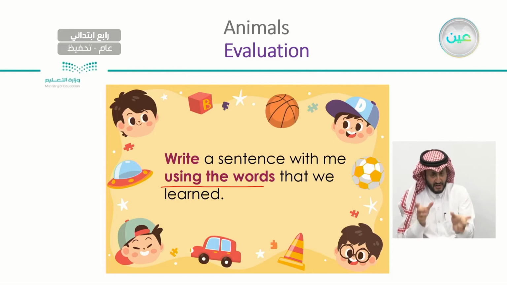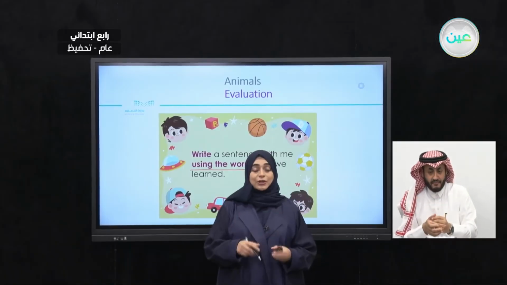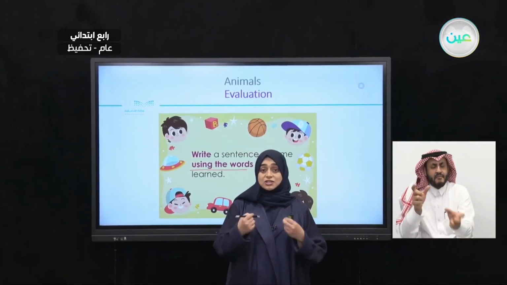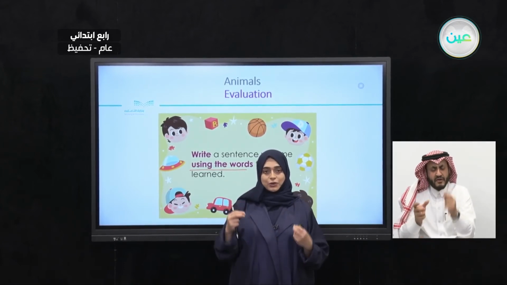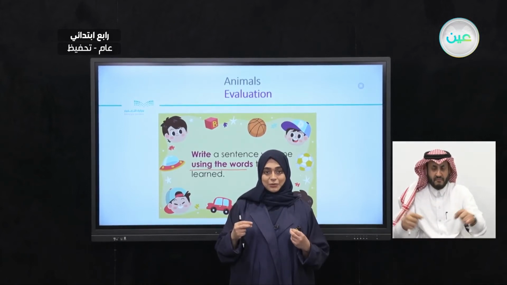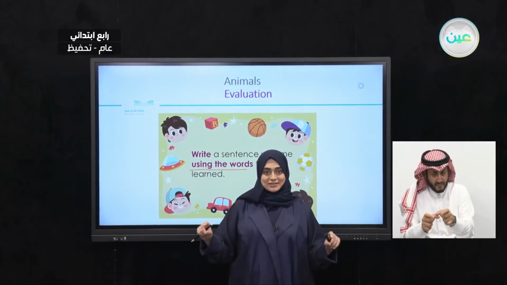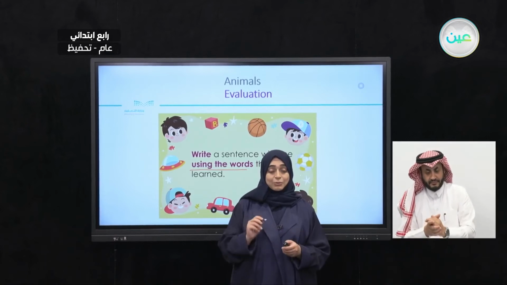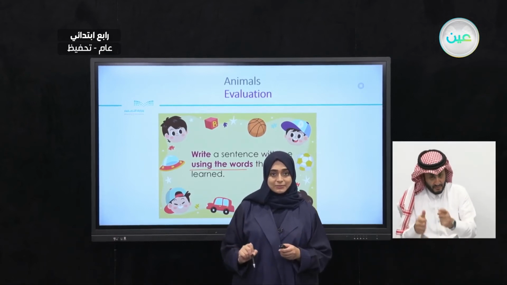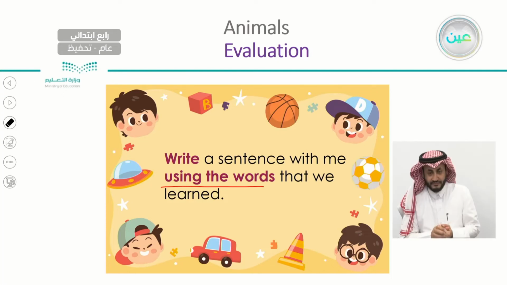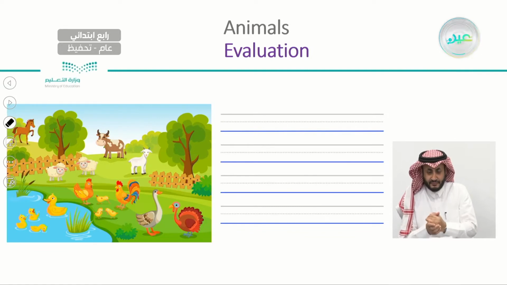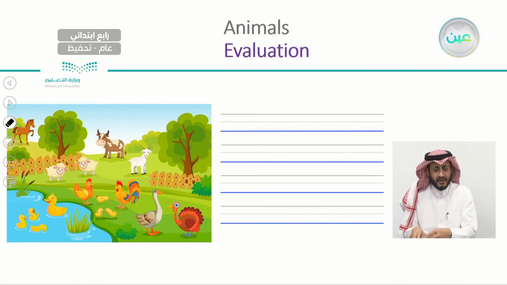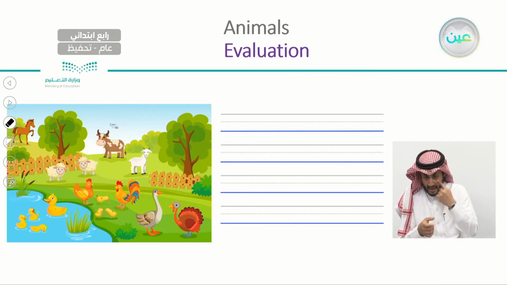Are you ready for this, boys and girls? You are now going to create a sentence, not just copy what I write. We're going to look at a picture, and then we're going to think of words, and then we're going to put these words together and make a sentence. Okay? Remember, you learned all the letters of the alphabet. Okay, so let's look at this picture together. What do we see? We see a bunch of farm animals, right? Can you tell me one animal that you see? I see a cow over here.